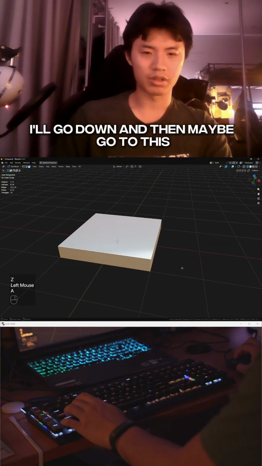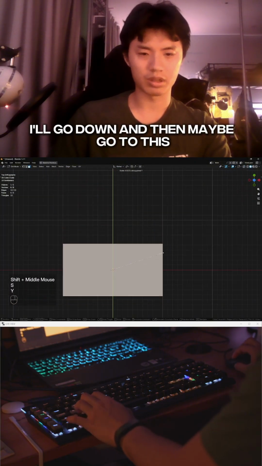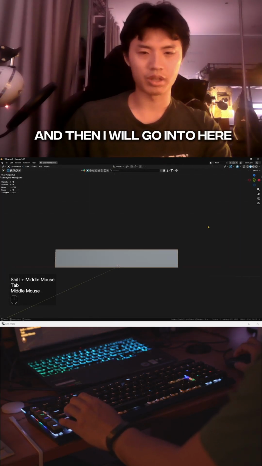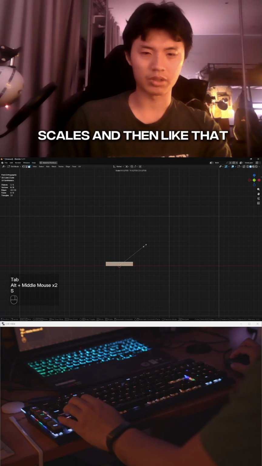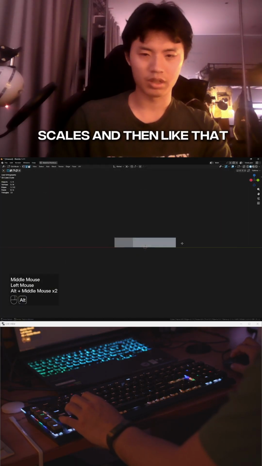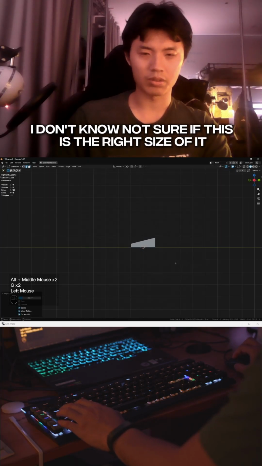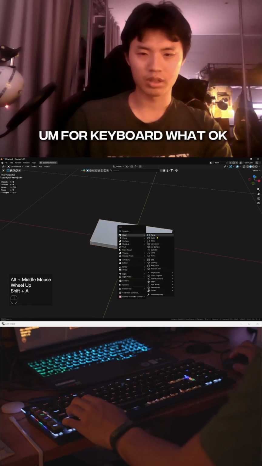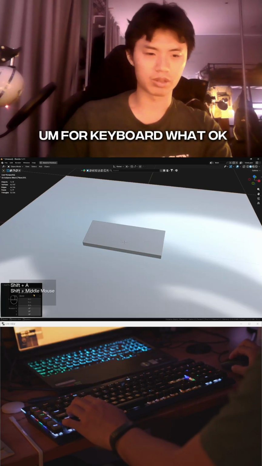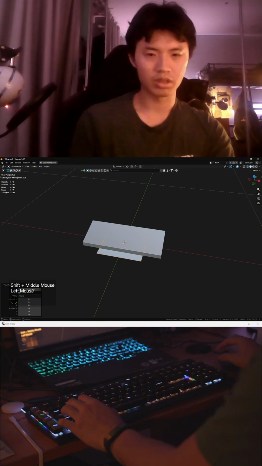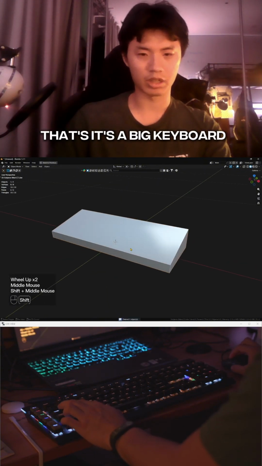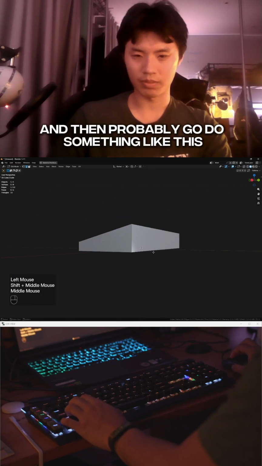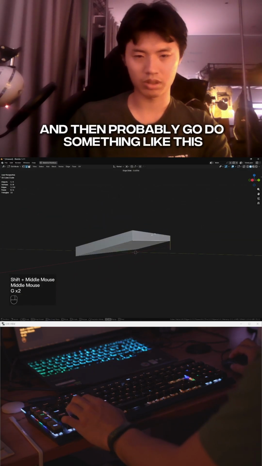Go down, and maybe go with this, get the aspect ratio right, and then I will go into here, keep the scales, and then like that. I'm not sure if this is the right size for a keyboard. Okay, we'll do 30 centimeters. Okay, something like that. Yeah, half a meter. Yeah, it's a big keyboard. That's fine. And then probably do something like this.